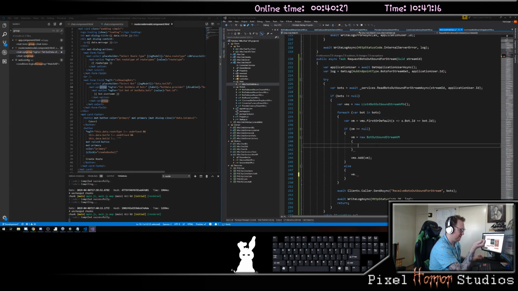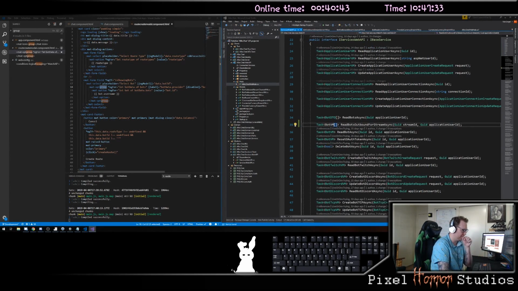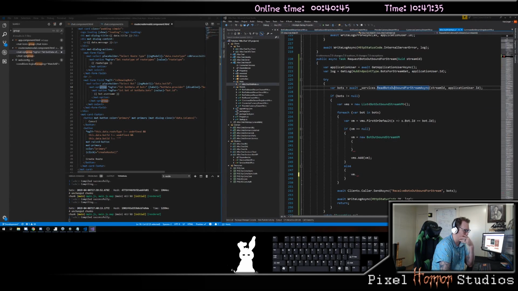What I need to have in this is the channels. So when I look at this again, I'm going to do this as a bot VM, so I get more stuff.